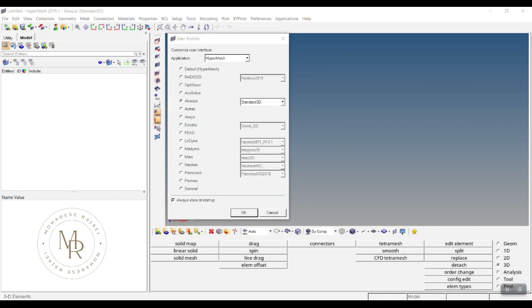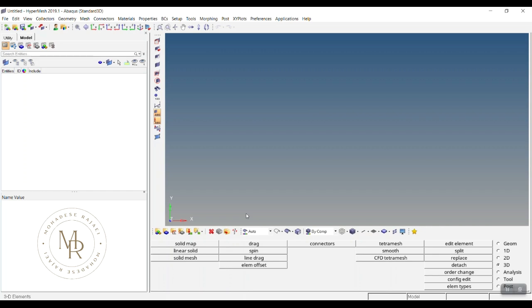In this video, I'm going to teach you how to create hexahedral mesh in a cartilage in Hypermesh software. As you may know, Hypermesh is one of the best softwares that you can use to create qualified mesh. So let's dive in. I use Abaqus for finite element simulations, so I select Abaqus here and click on OK.